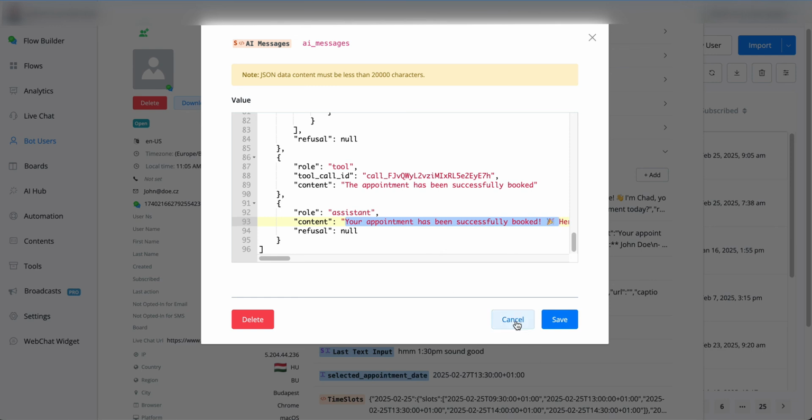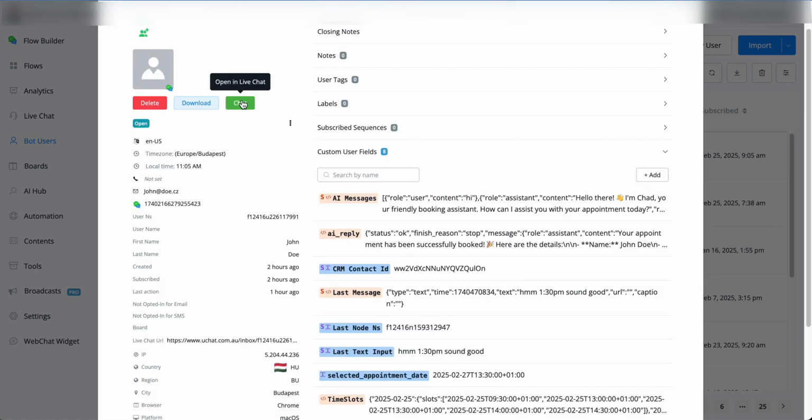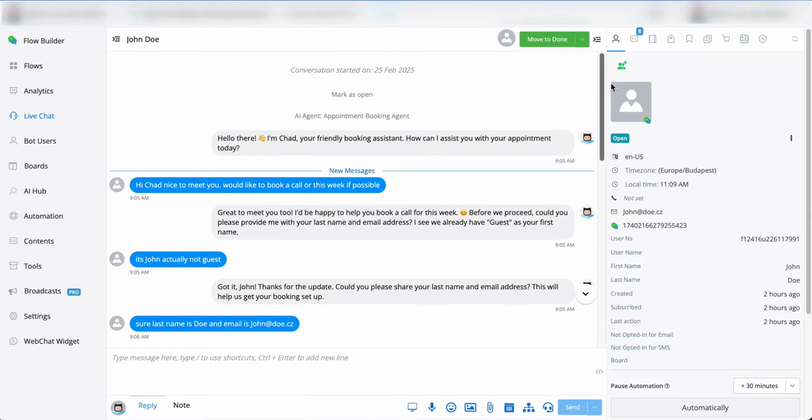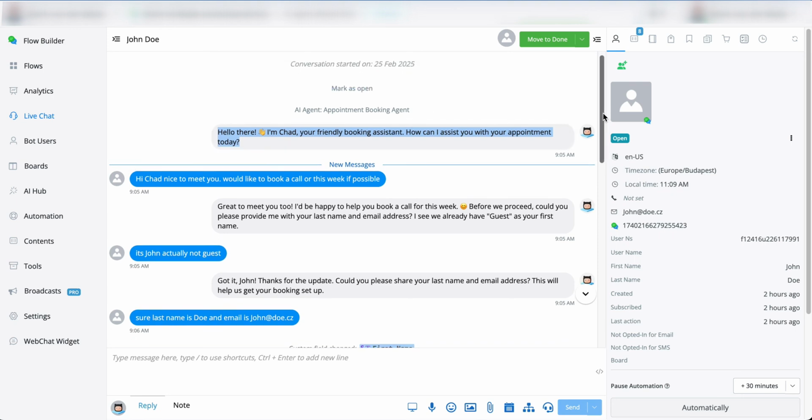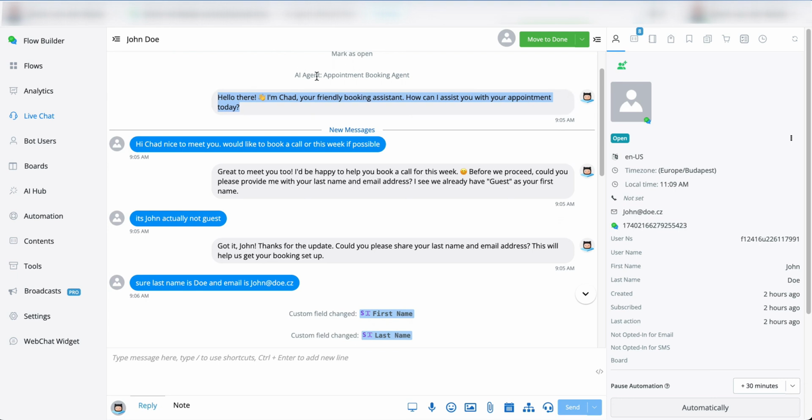There is another step and another process as well, and that is by checking the live chat. And you can go directly here. And if we take a look on the live chat itself, you will then see the AI agent appointment booking agent has been triggered. That has then sent a reply towards the user. And unless this changes, you can assume that all the replies come from this specific AI agent.